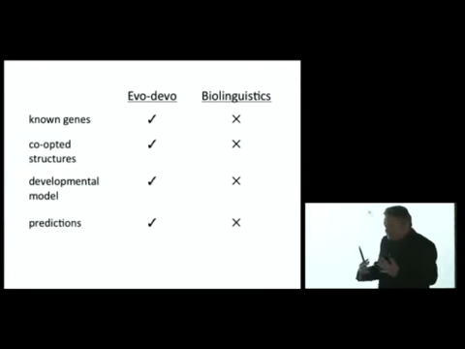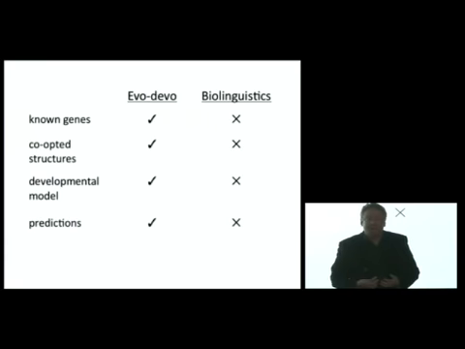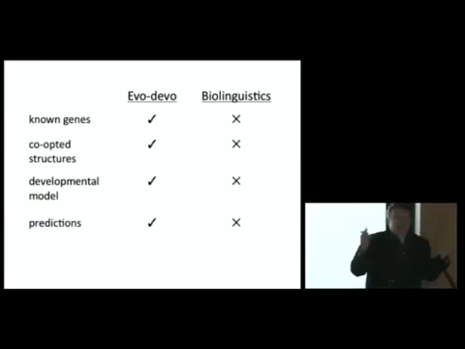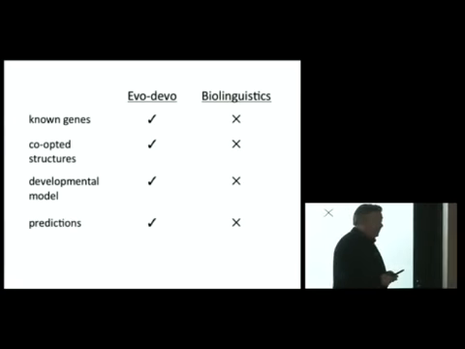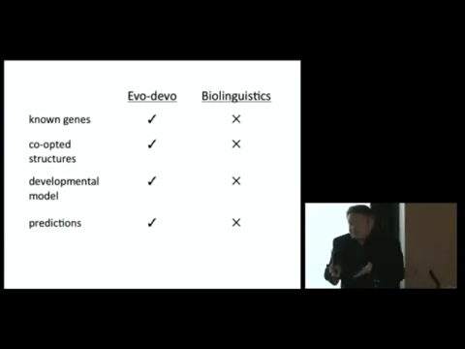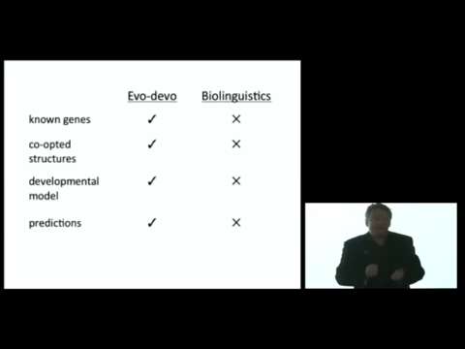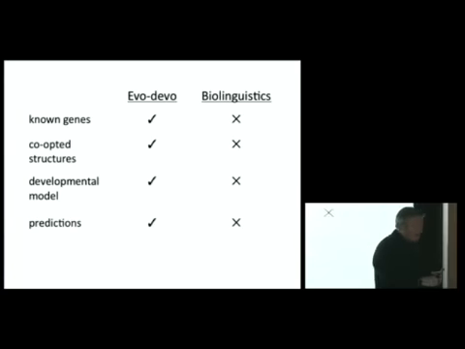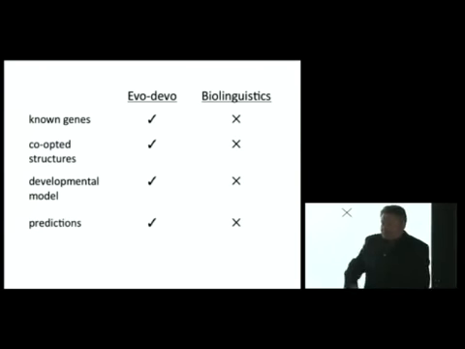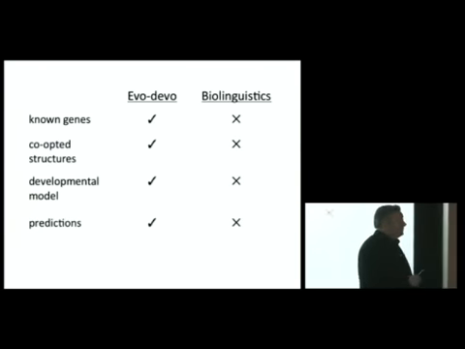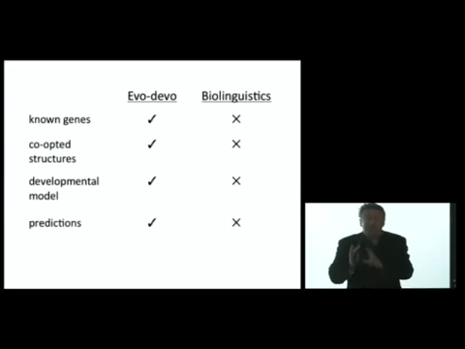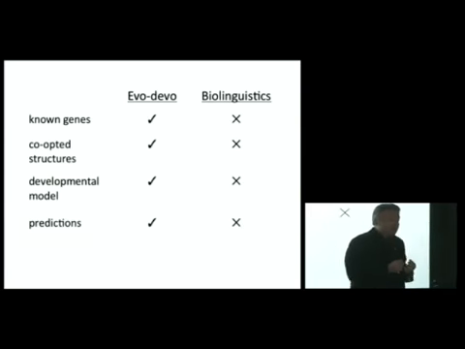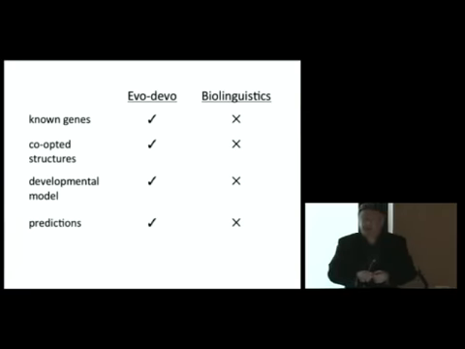Thirdly, notice there is actually some devo here. There is a developmental model underlying how you go from genes through to morphology. Nothing like that appears in the speculations of the biolinguistic program. And finally, notice that this theory really puts its neck on the line. It makes some predictions. And I'm unaware of any predictions that might arise from postulating just some chance mutation that arose between 50 and 100,000 years ago. So what I'm emphasising is there's a huge gulf between the way in which actual evolutionary biologists carry out evo-devo and the armchair speculations about evo-devo in the biolinguistic program.